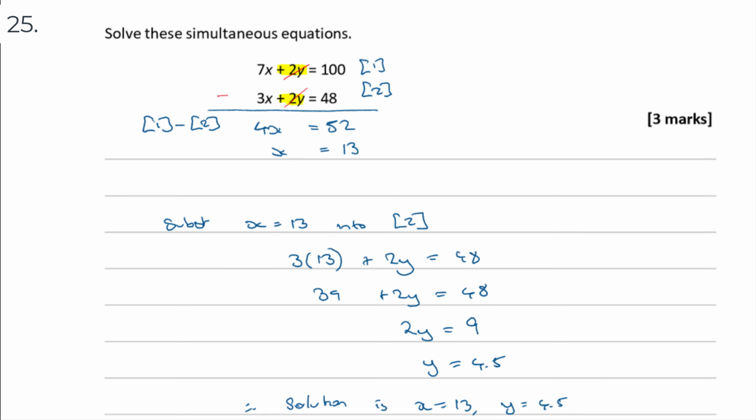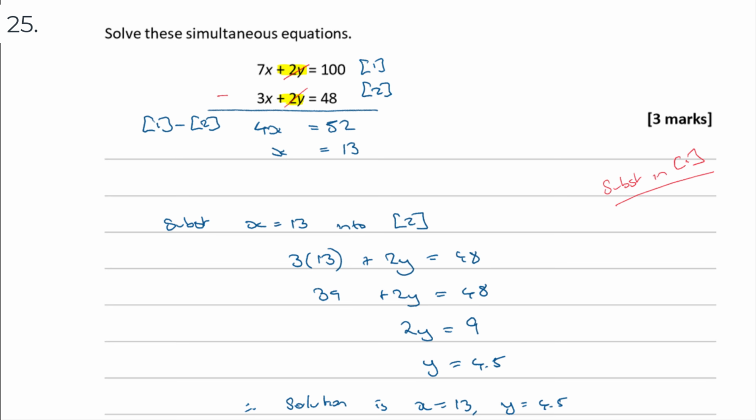Okay? Now, it's a good idea at this point to double check. You don't want to wait until August when your exams come back to see if you were right or wrong, or if you've made a silly mistake. Just as a quick check on these ones, it's a good idea to substitute back into equation 1 and then see how you did. Make sure it all works. So if you used equation 1, sub into equation 2 to check it. If you used equation 2, sub into equation 1 to check it.